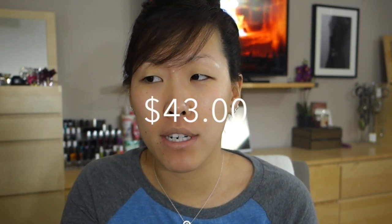Bare Minerals Complexion Rescue is a tinted moisturizer gel, and it's basically supposed to be something like a CC cream, a BB cream, and a tinted moisturizer all-in-one. You guys know I love my tinted moisturizers — right now I'm using Laura Mercier's tinted moisturizer in the color ochre and I absolutely love it, but I don't love the price tag. It's super expensive, almost $40-something dollars. This stuff is only $29 for this size bottle, and the brush is $28.